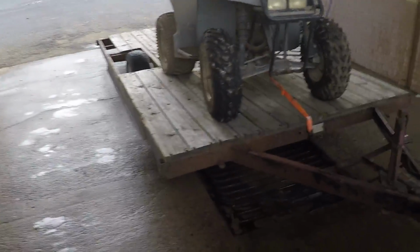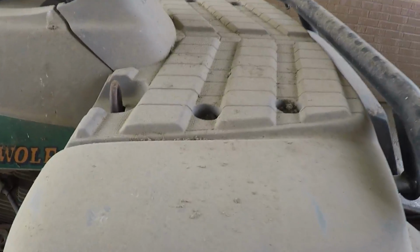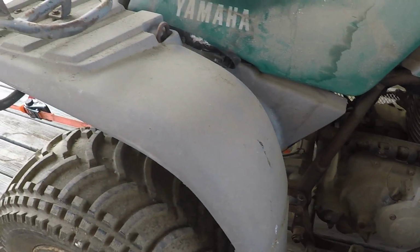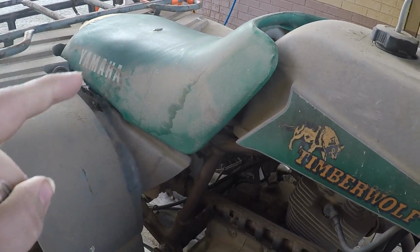Alright guys, so we're here at the car wash. I'll give you a quick before, how dirty this thing is. It had a seat cover on it, that's why the seat's not that bad.